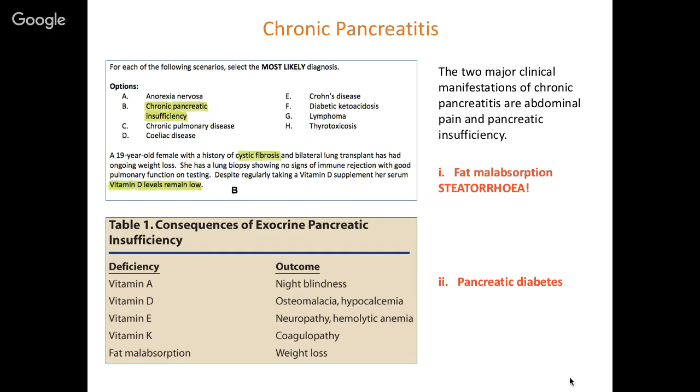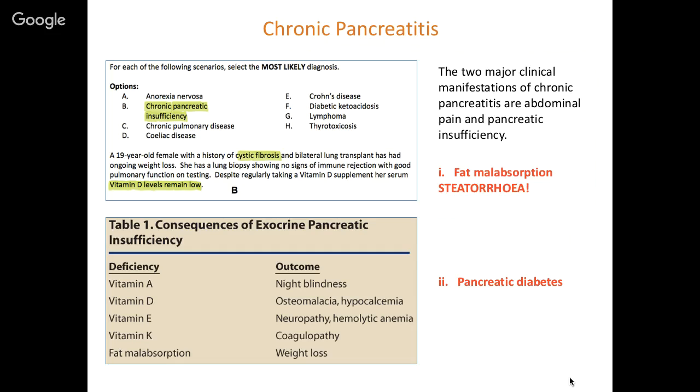So cystic fibrosis is the next step. In cystic fibrosis, you have a lot of mucus. Sometimes you can get a lot of that mucus in the pancreatic ducts as well, which is a different cause of pancreatic insufficiency. But it's the same process. You're unable to get those enzymes out to break down the fat. And you can notice in this patient, her vitamin D levels are low, despite getting supplementation. That's due to her inability to absorb those fat-soluble vitamins, vitamin A, D, E, and K, into her system.